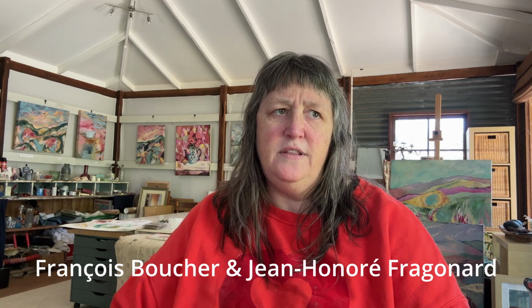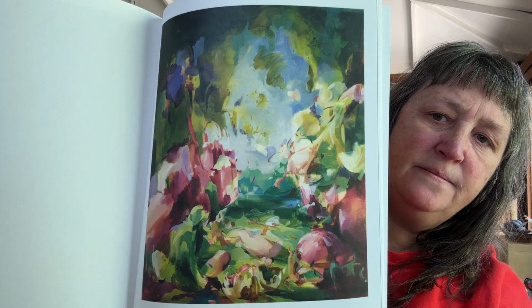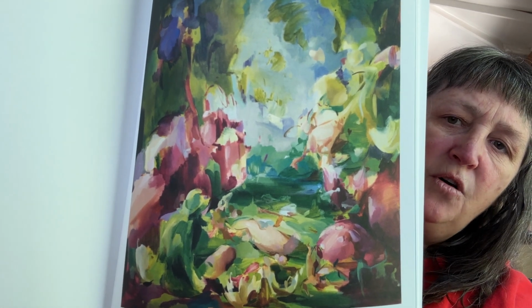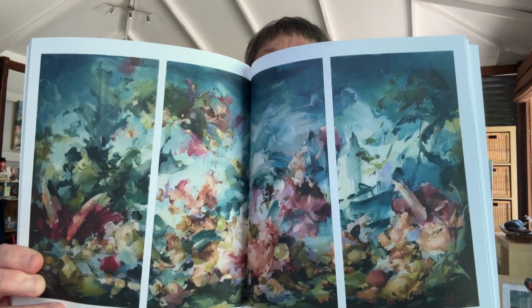What she does is, her favourite artists are Boucher and Fragonard, who I think they're both French artists, the 18th century, and I absolutely love Boucher as well. And she takes their paintings, let's see if I can find, as a reference, and then reinterprets them in a new way, often with the same colour palette, but then also often introducing more modern colours. So it's a visual and technical reinterpretation of their work. Oh, look at that. And she's just so amazing. And I'm just so inspired by her work.